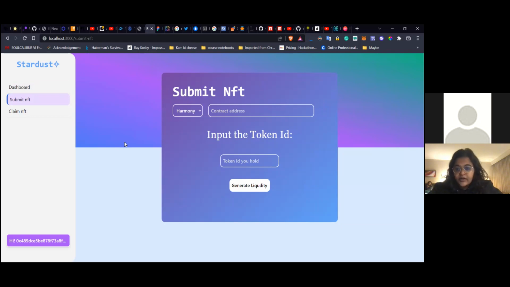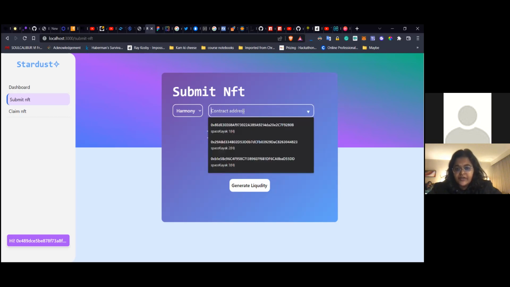And of course, you are able to trade those liquid tokens in the form of ERC20. And again, the liquidity platform is also multi-chain. Right now, we are going to be showing a test version on Harmony, but we also have a test version on Polygon built as well on the dropdown. Now, for Harmony, we are going to type in a collection address that we have already created ourselves, right?